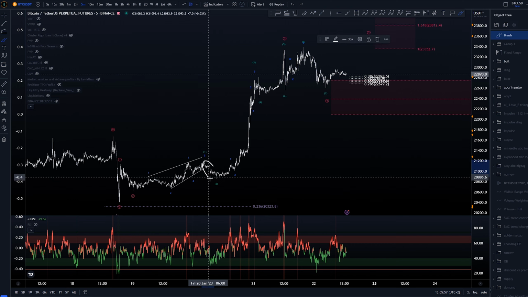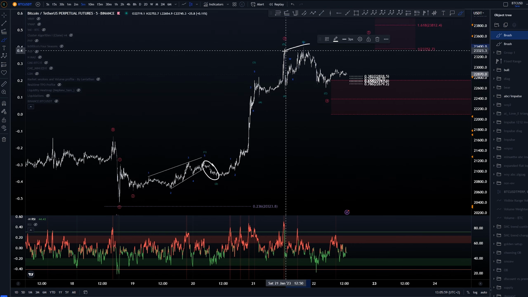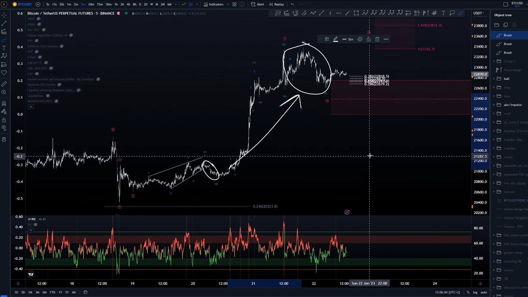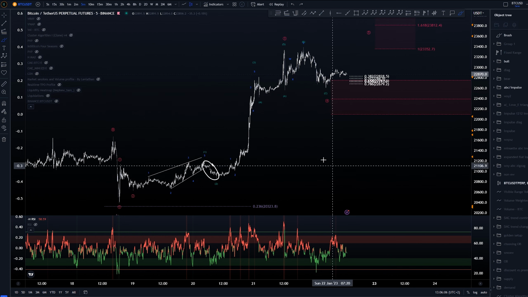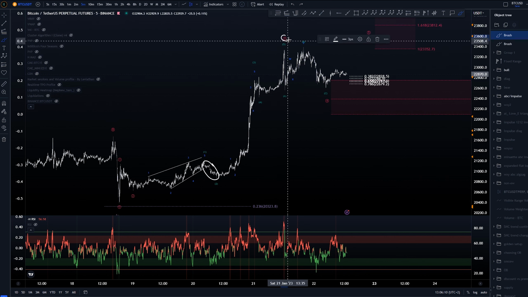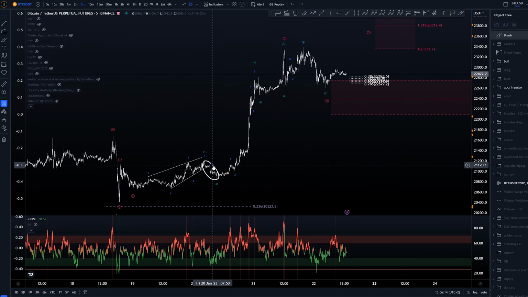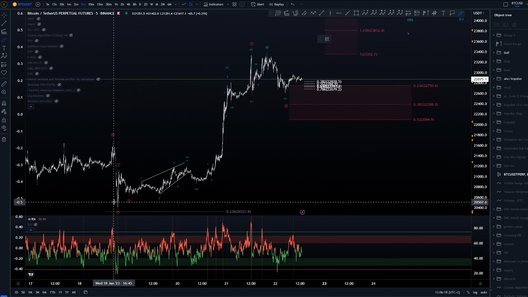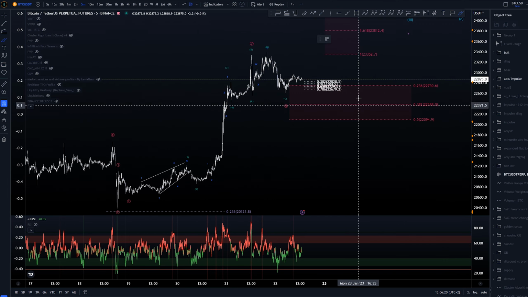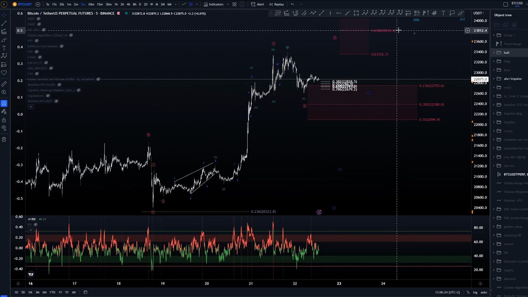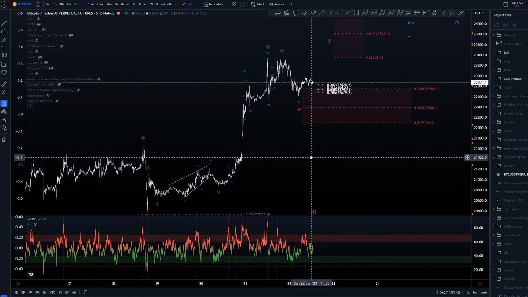So then we would be comparing this wave 2 to this wave 4. And you can see how they are very different sizes overall. And that's the reason why I'm shifting more towards the idea that this indeed was already the top of this sub-micro count here. And this would again bring us to already closing in on the price of, let's see, well, I think the 23.8 is very relevant here.